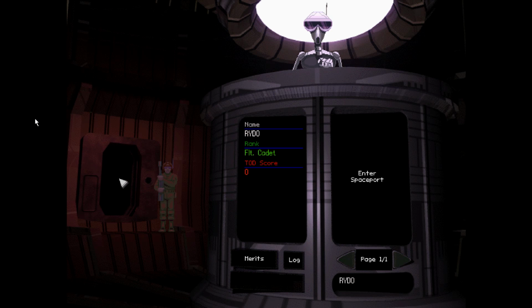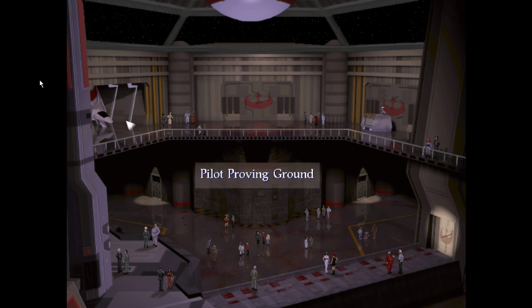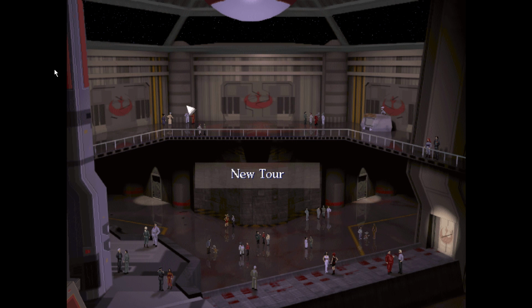Let's go to the game. You may proceed. So it looks better, but is it any different? Register is still in the same place. Film room is still the same place. Tech room is in the same place. Pilot proving ground is in the same place. Historical combat's in the same place. And new tour is in the same place.